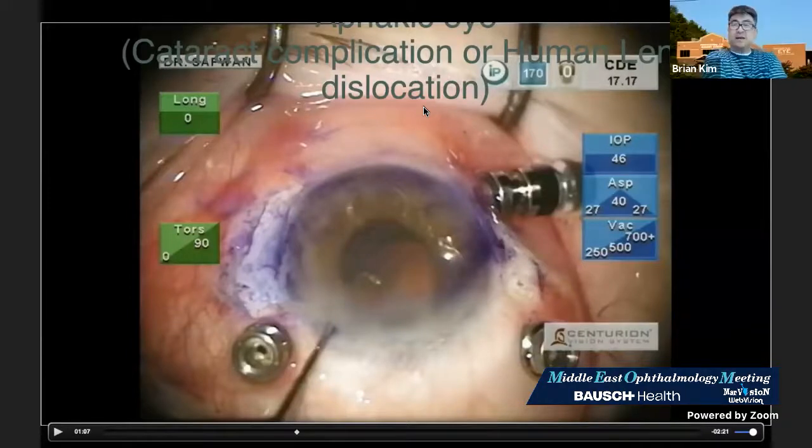What is your opinion regarding the four-flank technique, very briefly? Yeah, I think it's great. The popularization of using 5-O prolene and creating a flange and passing it around, lassoing around the lens and haptics, is excellent. I've been a fan of using Gore-Tex to secure lenses for repositioning, but using the 5-O prolene to do the same thing without conch dissection is basically like Yamane, but instead of the haptic, you're using suture. The criticism has always been with polypropylene that it breaks, but with the 5-O prolene, you can create the flange just the same. Very efficient. So I'm looking forward to trying it, but I haven't done it yet.